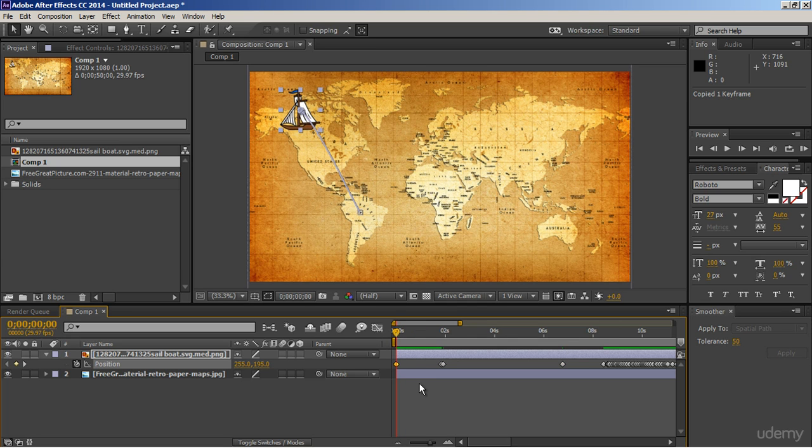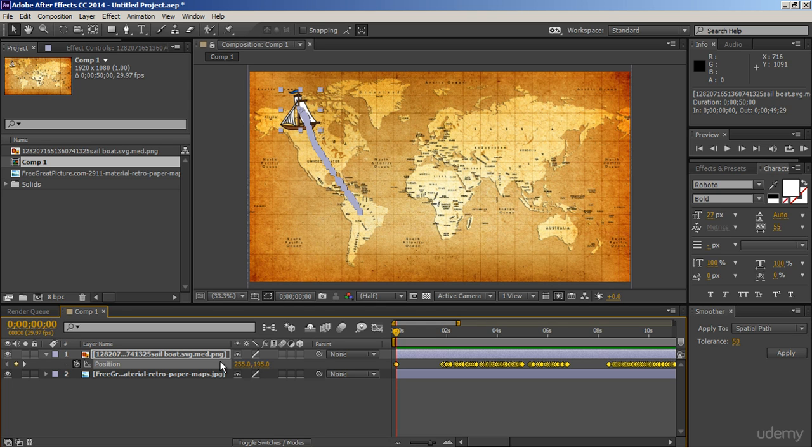To rectify this problem, just copy this keyframe by pressing Ctrl or Command C, go to the next keyframe and hold the Shift key to snap it perfectly. Now paste the copied keyframe by pressing Ctrl or Command V. And now there will be no change in the position of the boat on both keyframes. It will stay here for a few frames. Just repeat the process for the whole motion and you will get a smooth animation. Let me undo it to show you one more feature.